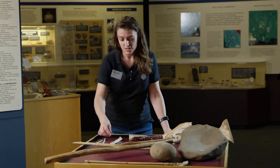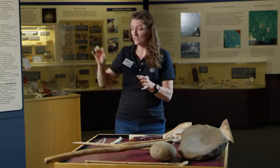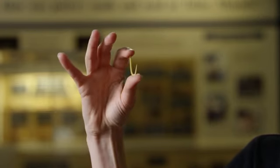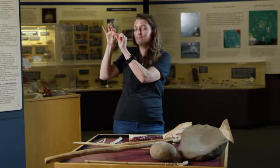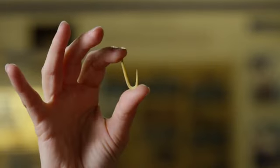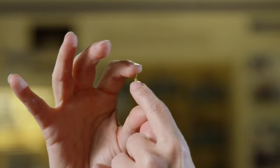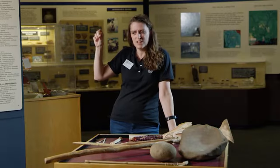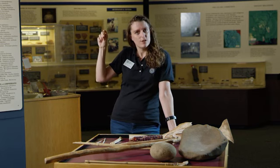People would also go fishing, and so we find fish hooks in the archaeological record. If you look at this, it looks pretty much like a modern fish hook, but this one is made out of a deer bone. Can you imagine if you had to take a deer bone and whittle it down till it was this tiny, thin thing, with a point right here and a little notch at the top where you could attach the string and then attach it to your pole? It works the same way as a fishing line does today. And if you had a good day at the fishing hole, then you would have a good dinner that night.